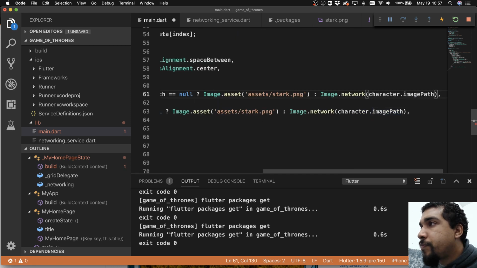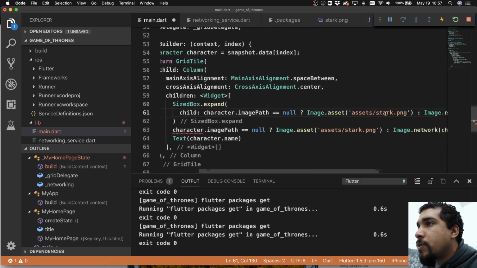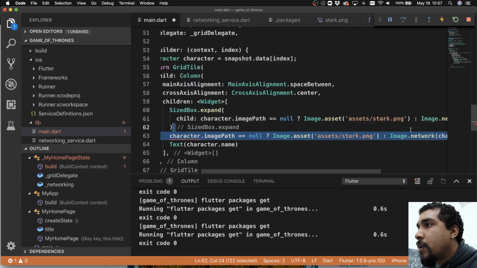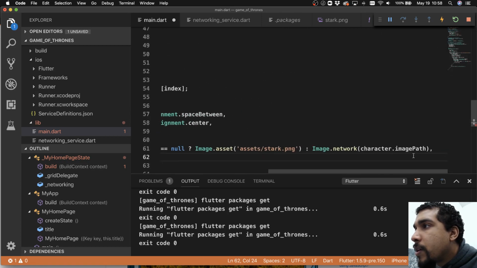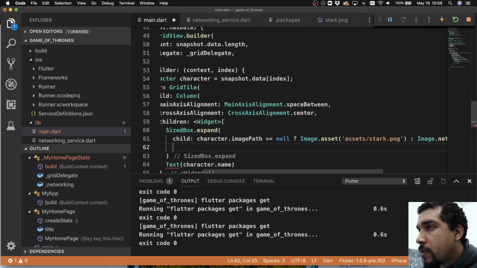Right. Okay, so the sized box, and then we're going to say fit.